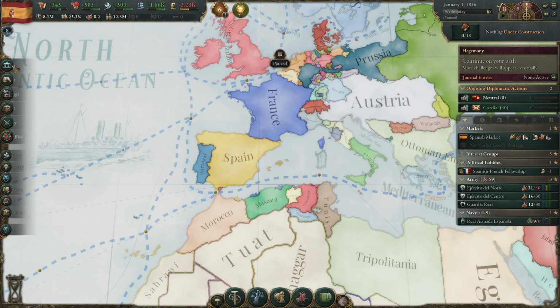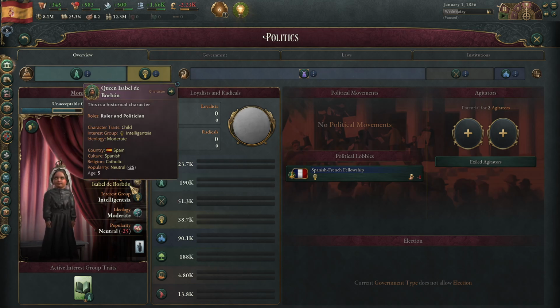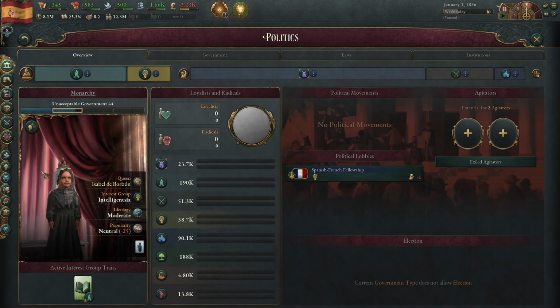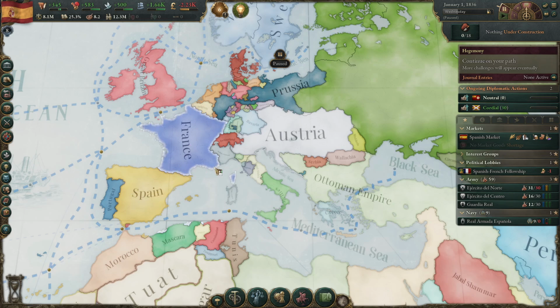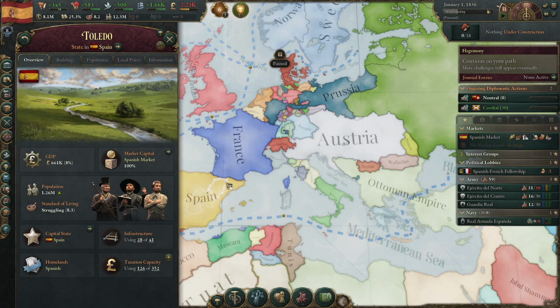So let's look at Spain here. We have Isabella de Bourbon. Bourbons are a Spanish faction, and as you might remember, Napoleon conquered Spain and put the Bourbons, that's a French royal family, on the throne. So in the Napoleonic War, Spain was a puppet of France, but after France got defeated, Spain also got its independence.